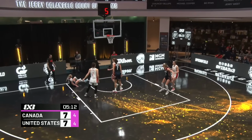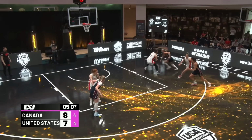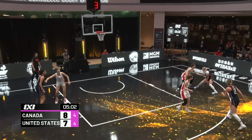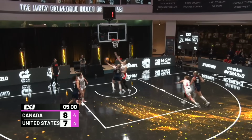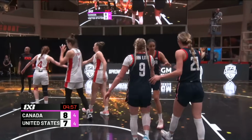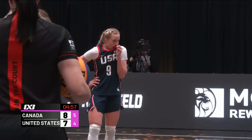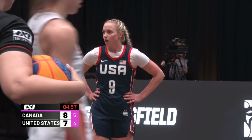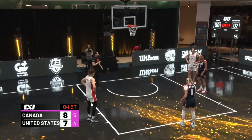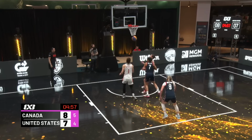Plouffe got it again as Van Lith went flying. First lead for Canada. Hull poked away but recovers quickly. At 2, at 1, got to go and got bailed out by the foul. Well, size advantage for Canada in this matchup, but the speed advantage goes in the opposite direction. So Van Lith to shoot 1. She averaged 11.5 points per game this year at LSU. She has reached the Elite 8 in the NCAA tournament each of the last 3 years.